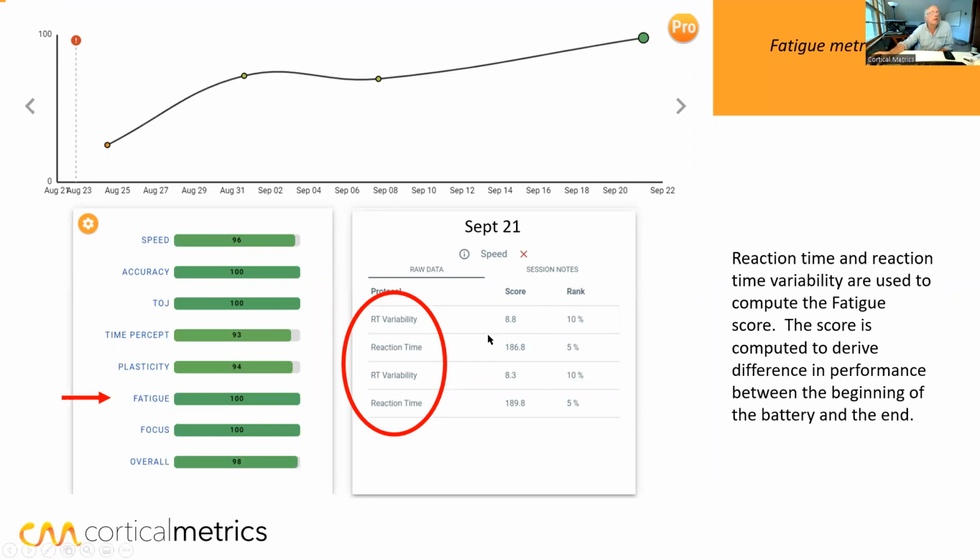Number one is that the fatigue metric is just designed to see how well someone did at the beginning of the battery versus how well they did at the end. If they do much worse at the end than they did at the beginning, then their fatigue score will not be very good. If they do very well at the end relative to how they did at the beginning, then their fatigue score will be good.